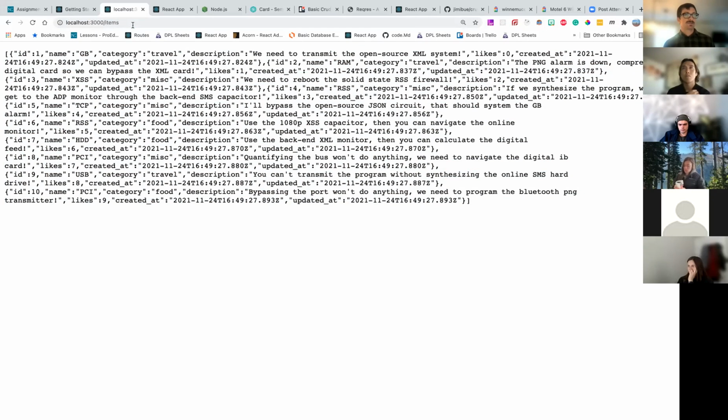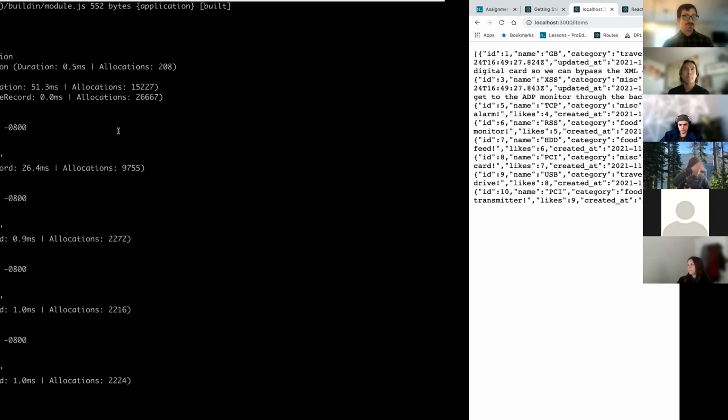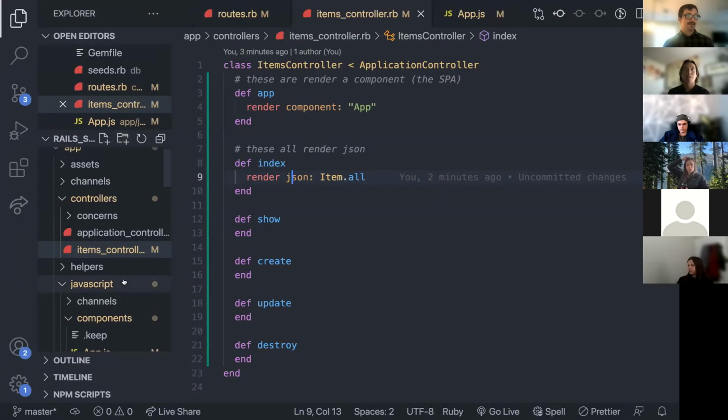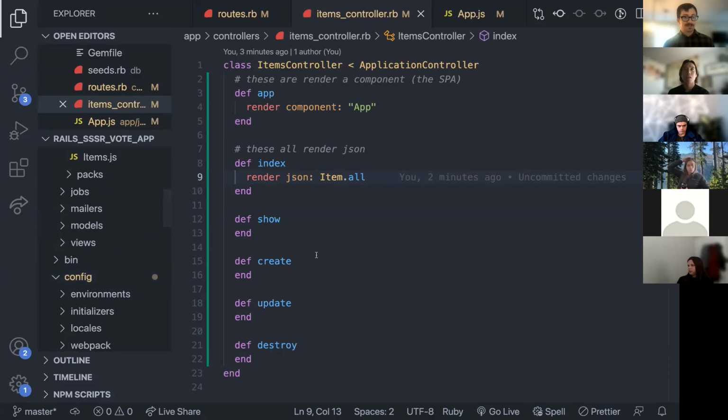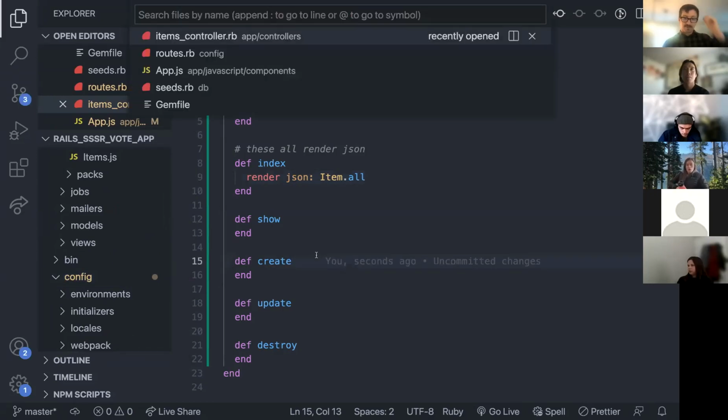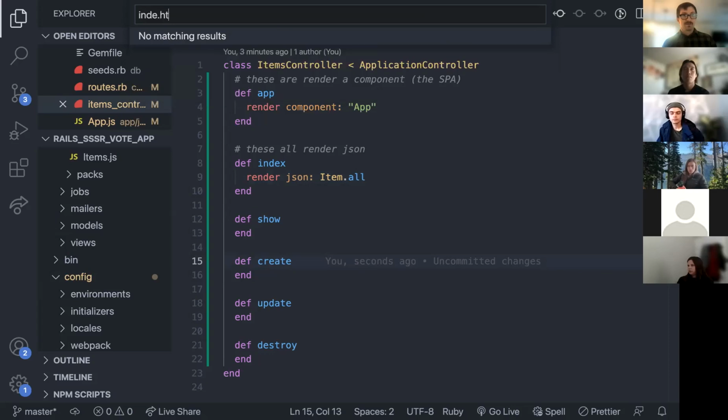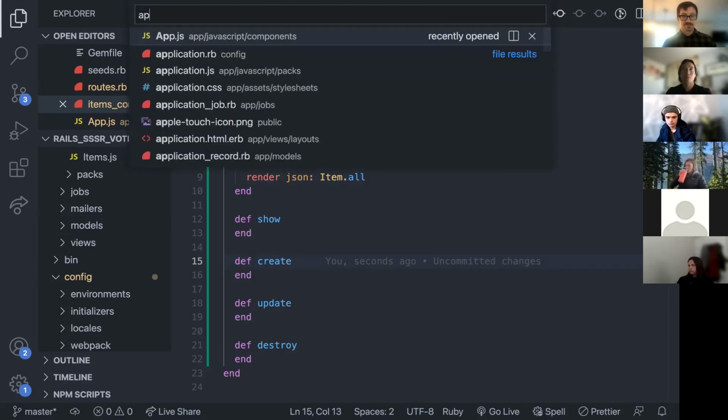This is a very quick call because it doesn't have to build out the HTML from the React component. It doesn't have to give us back all the CSS and all the links. There can be quite a bit when we get back our initial app, application.html.